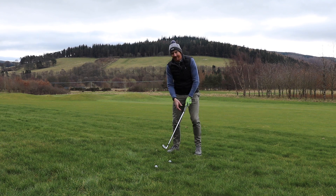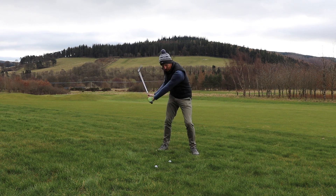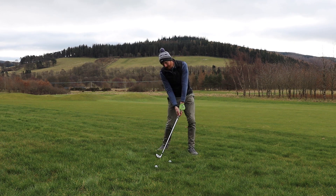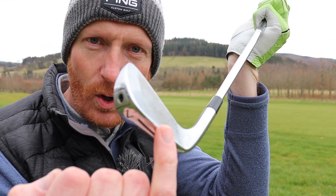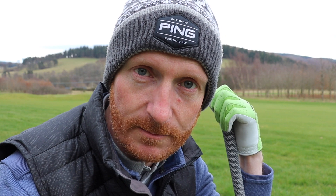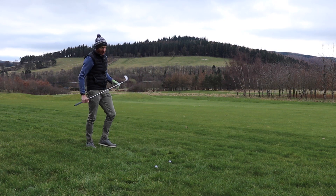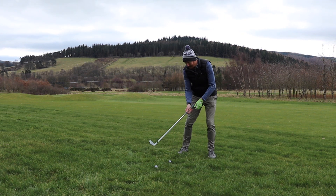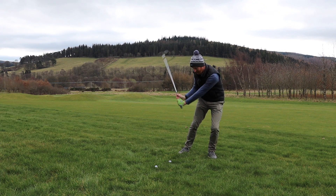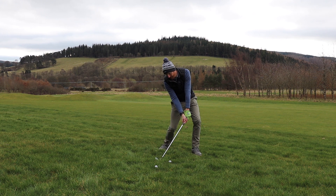Playing this shot, there's a lot of grass behind the golf ball. One of the first things I see a lot of amateurs do is put the ball further forward in their stance to try and help the ball up. In doing that, they're bringing all this grass into play. When grass gets caught between the ball and the club face, the grooves don't work. Grooves cause friction, which causes spin and more control. The more grass between the club face and the golf ball, the less spin we get — the ball comes out and runs a long way, we have no control. That's called a flyer. Pushing the ball forward encourages the flyer and decreases control.